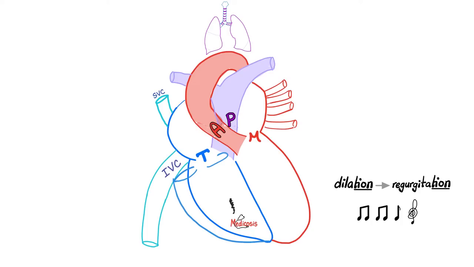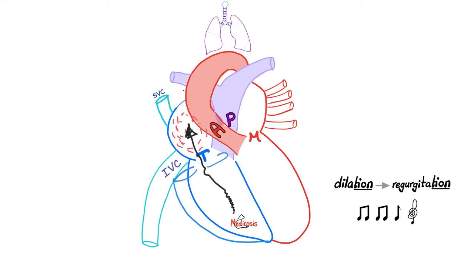And therefore, during ventricular systole, the tricuspid valve was supposed to close to prevent the backflow from right ventricle to right atrium, but it did not close. So therefore, during systole of the ventricle, blood will flow from right ventricle back to right atrium. As the blood flows backwards to the right atrium, blood accumulates in the right atrium.